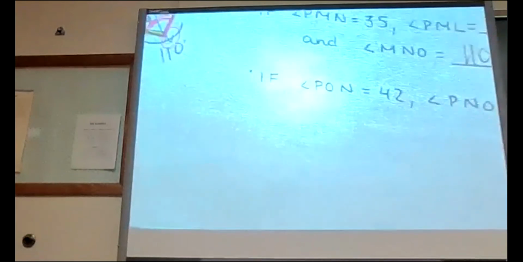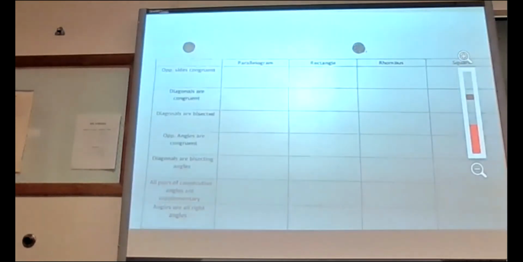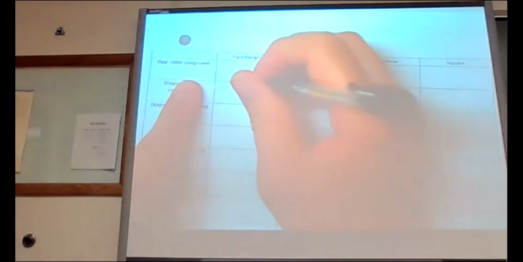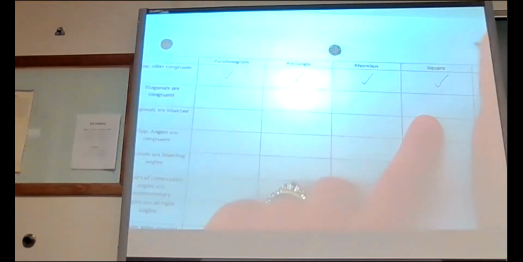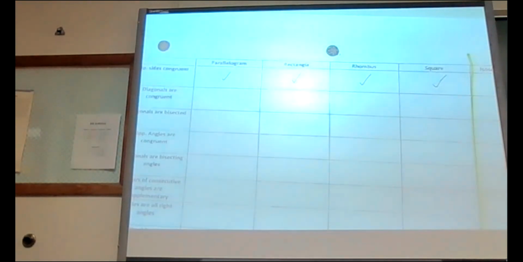Okay. So real quick, flip this over. There's a chart here. Watch this. Let's go through our properties one more time, and then you'll get some practice with this on homework over the weekend. In a parallelogram, are opposite sides congruent? Yeah. So a rectangle is a parallelogram, a rhombus is a parallelogram, a square is a parallelogram. We're going to hold off. We haven't talked trapezoids yet. Just put a line there. We're not going to talk about them today.